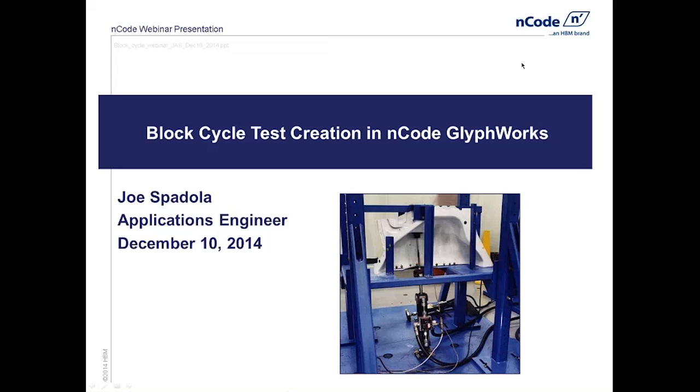And what we'll see, of course, is that the block cycle that we're creating, this simplified test, isn't arbitrary. We're not just pulling a test spec out of thin air and running with it. Clearly, we need to put a little thought into how we create it. So we're going to take advantage of some unique features in GlyphWorks to intelligently design our block cycle test spec. When I say intelligently, I mean we need a way to ensure that this simplified test is representative of actual in-service customer usage.